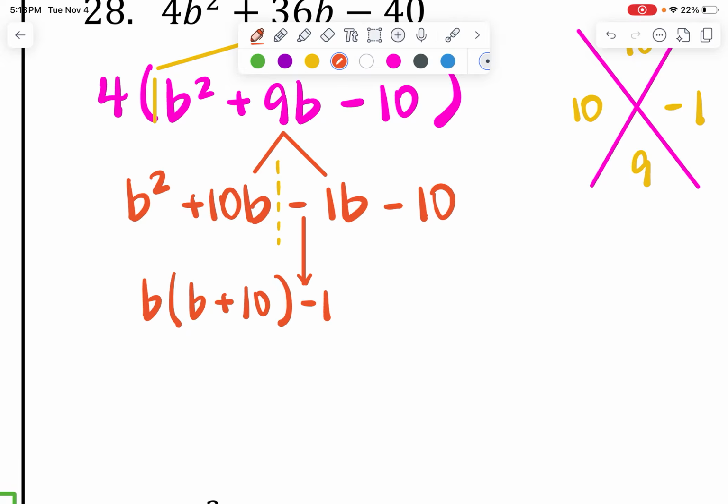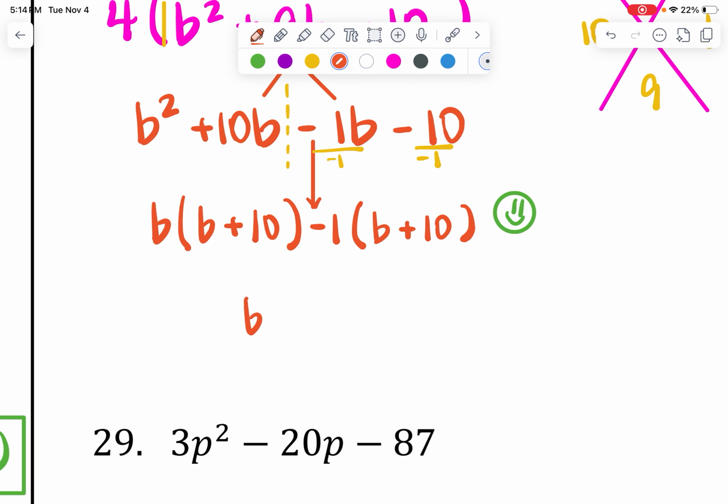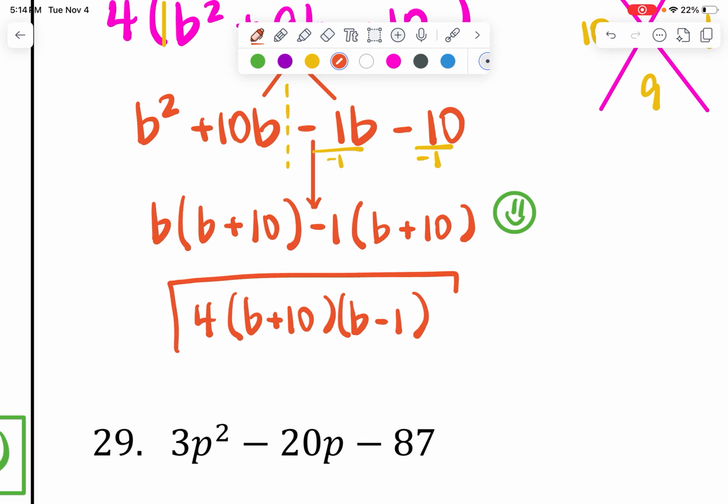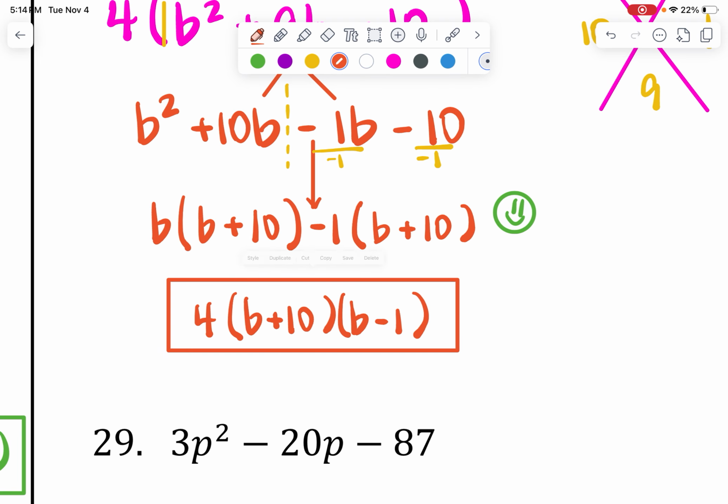Right? If this half starts with a negative, remember, we never want our parentheses to begin with a negative. And if you just took out a 1, then you would have to put a negative b here, and we don't want that. So we have to take out a negative 1, which is going to give us b plus 10. Because remember, we're dividing everything by the negative 1, and that negative divided by negative is how we get that positive 10. And we knew it had to be a positive 10 because we know our parentheses need to be identical. Right? So now I have my happy face because my parentheses are the same. So b plus 10 and then b minus 1 with the leftovers. And then, of course, I don't want to forget the 4 GCF that I took out at the beginning.